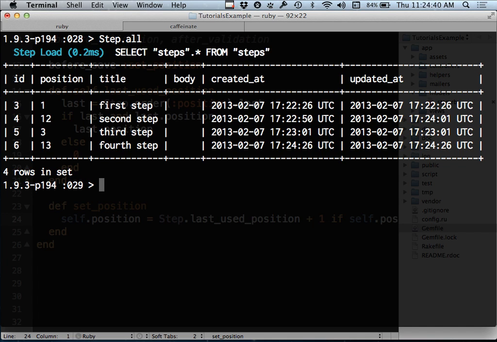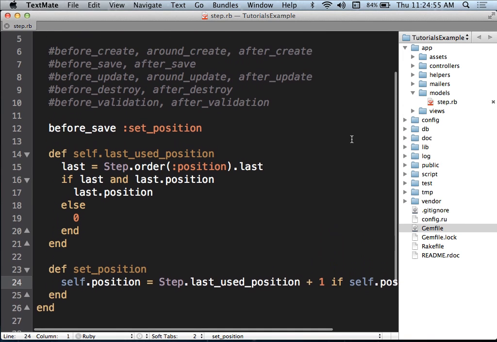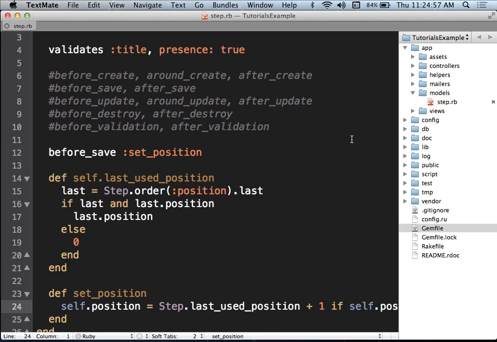So there we go. Easy enough. Pretty much all those callbacks work in the same way. Right? We used before_save, but there are all those others available. So whenever something needs to happen automatically at any of those particular points in the process, Rails makes it real easy to allow those things to happen.